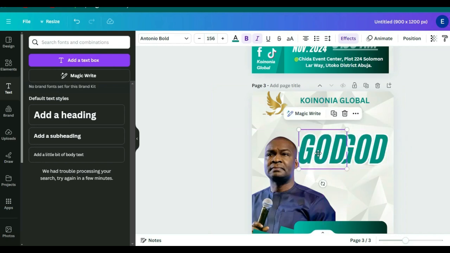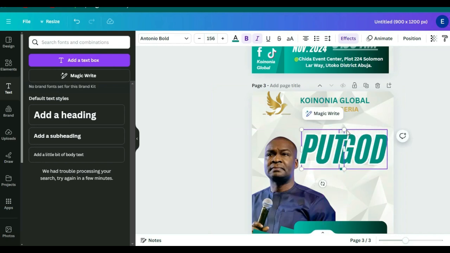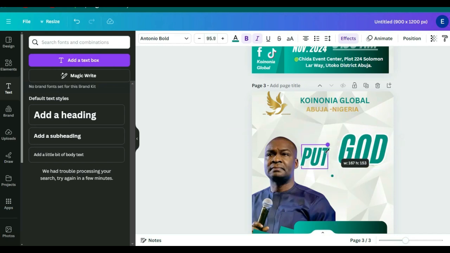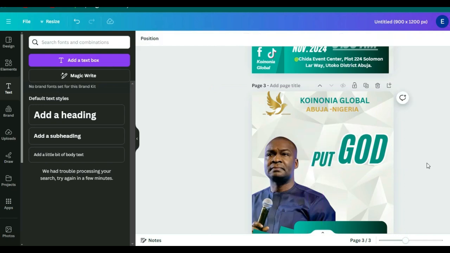And then you drag it and change this one to put, PUT, and then you make it small, and then bring it closer to it like this. All right, and then what we have to do next is to get our theme.